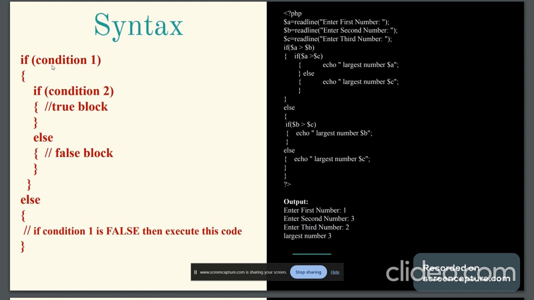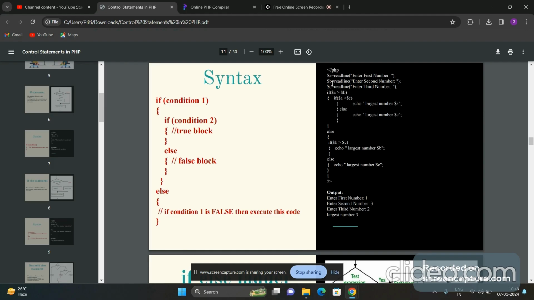Example, if a person's age is greater than 18, then only I will check whether the person has an Aadhaar card, then only I will continue with my project. If the person's age is less than 18, then I will not check whether the Aadhaar card is available or not. Likewise, in such applications we can use the nested if else.